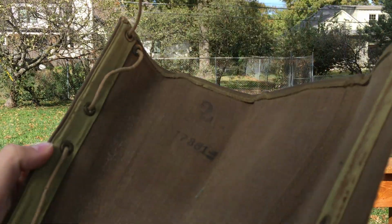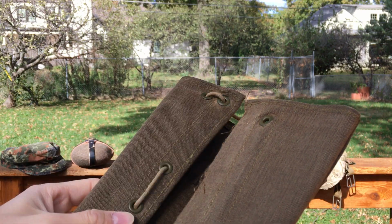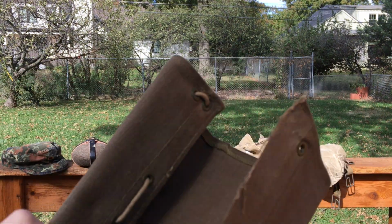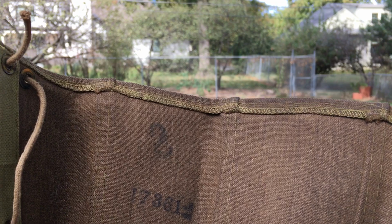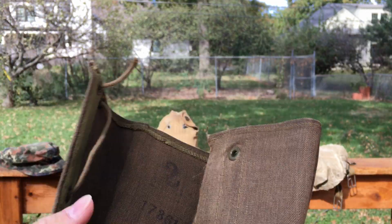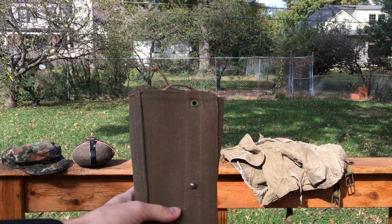And when I first got this, I was like, wow, how did it work? You know, would it just ride up your pants? And I wore it, and surprisingly, it actually stayed on my legs pretty well. And then here you have markings. The 2, I believe, is the sizing, a size 2. And then this is probably just a serial number on it. Yeah, and to my luck, they fit me, which is nice.